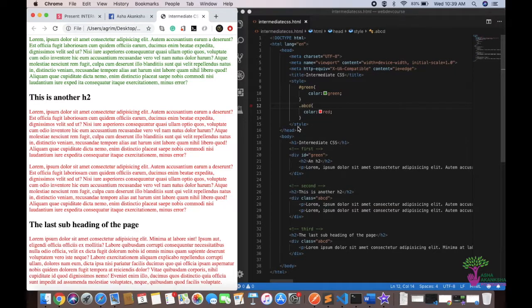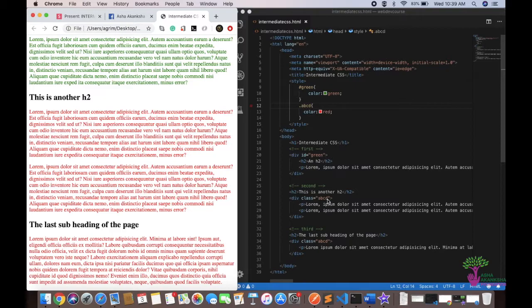Then having 20 IDs is definitely not something you would do. You would apply the same class to all of them, and then you would style that particular class, right? And this is extremely helpful whenever you're styling a web page, because you will have to group similar data into similar things, and you will have to apply some properties to some things and other properties to other things, right? For that you would use a class.